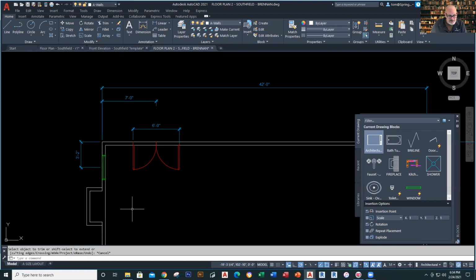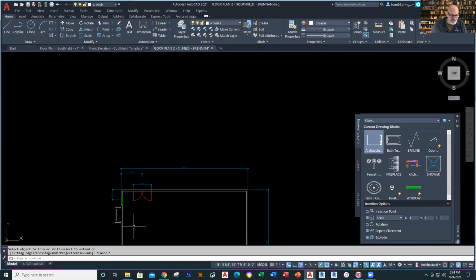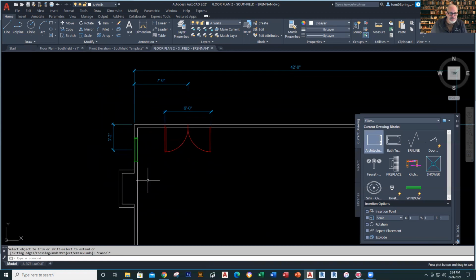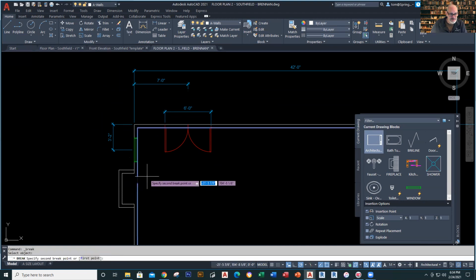And I don't want to get rid of all that. So what I do want to do, now that I've got rid of that, I could work on trimming this out in a couple of different ways, or I could just break it. I could use my break command too. The break command allows me to break something with a gap. So I can go ahead and break this right here. I say, okay, from here over to there. And I'm going to break it over to here as well. So to here, and touch it here, and pull it over to there. Like that.